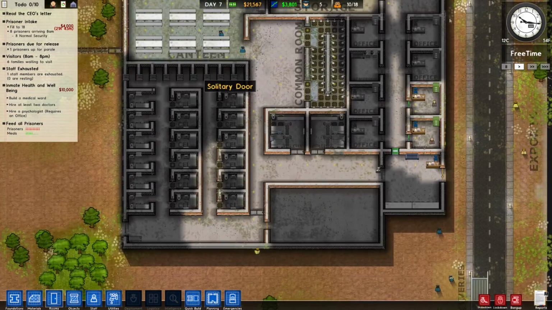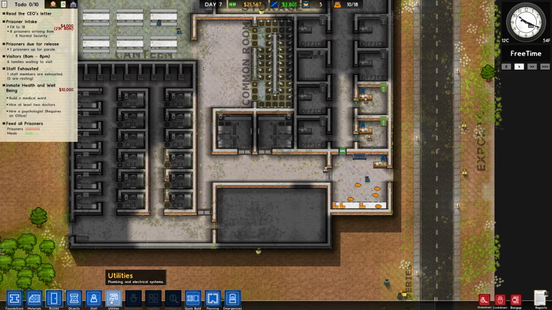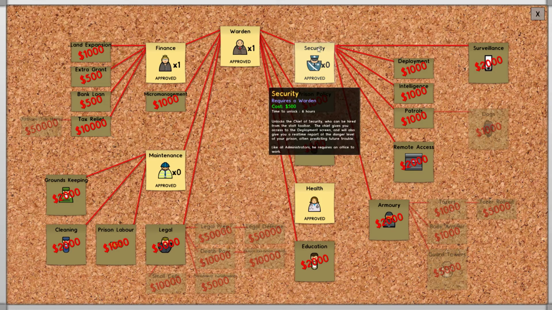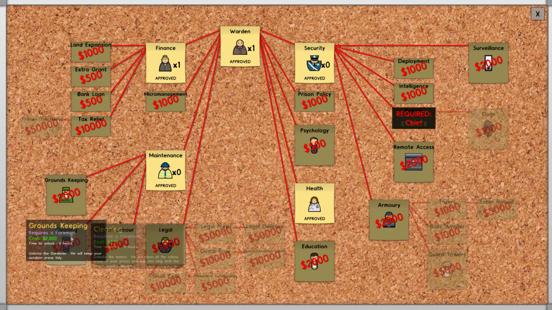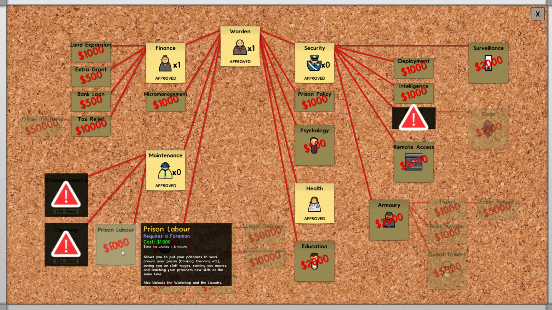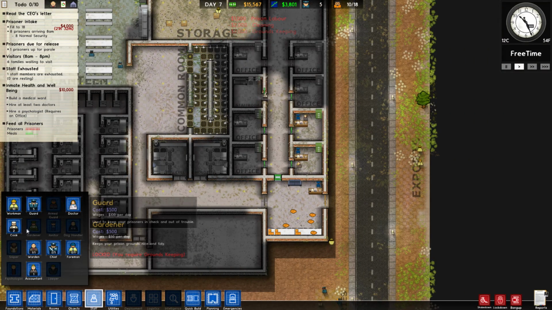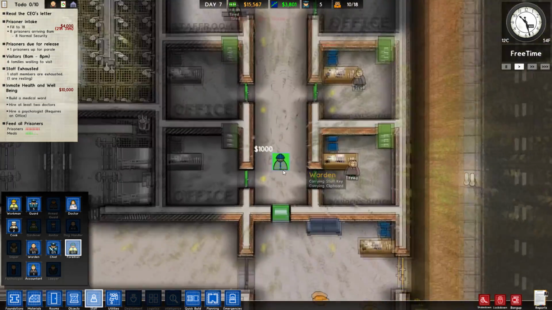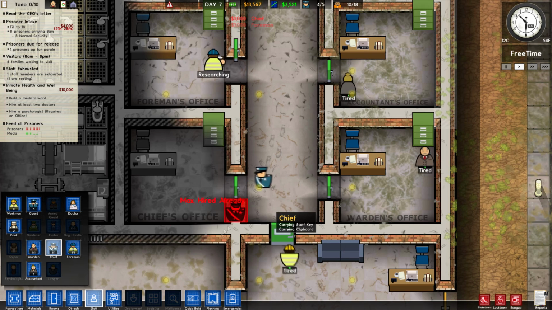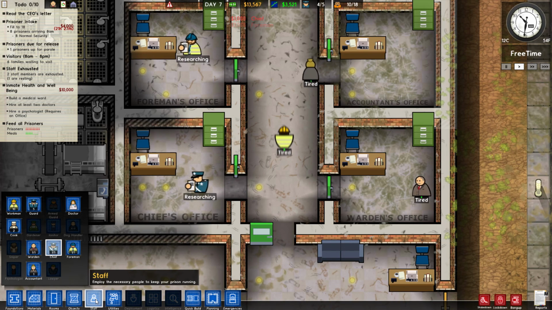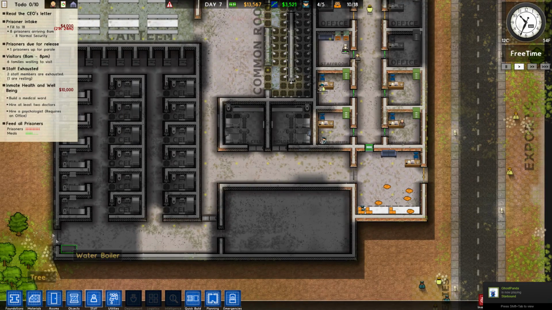So we're gonna have to go ahead and get this prison set up to where we can really properly watch these guys until we get some CCTV cameras. So first of all, we're gonna have to have security, and we're gonna need patrols. And we're gonna need groundskeeping, cleaning, and prison labor. So we're gonna have to hire ourselves a security chief and a foreman. So we've got our foreman here, Mr. Hard Hat all the time in a tie. And we're gonna get our security chief. He's gonna take an office right here across from the wardens. And they're gonna get to work on researching what this prison needs to keep going.